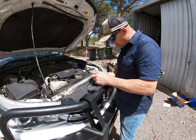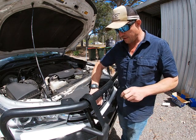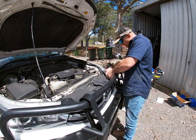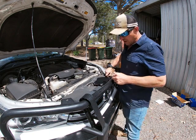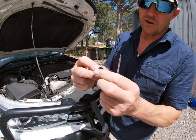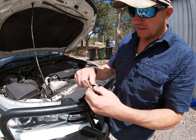So to make life easier while I'm putting the headlights in, I'm going to take this plate out and maybe even take the grill out. I've done that before, just to make life easier. These little clips on this Hilux, you can either prise them out, or I just push down on it and it pops out of the way. I pop them up. They seem to come out fine.